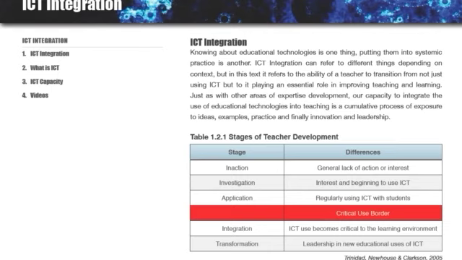Then we go through a critical use border and we see true integration where it starts becoming critical to the learning environment. So computers nowadays would be seen as critical to most students' learning. The internet would be seen as critical. It hasn't always been so. And as other technologies come through, they also go through that critical use border. And then finally we start making transformational change. This is where we start doing things that we couldn't have thought possible, and we hadn't even thought could be possible before we had access to the technologies.